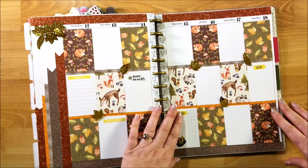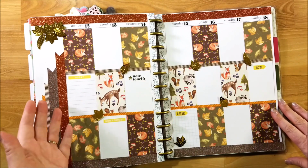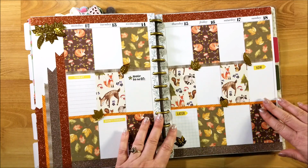washi tape. So I kind of wish I had a bigger image to put down here, because my standard planner spread has to have the bigger image over here, but I didn't have that this time, but I think it still turned out pretty cute.